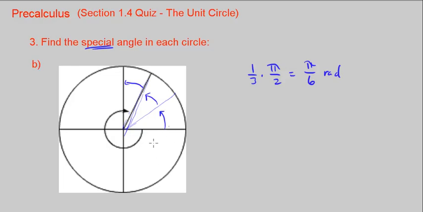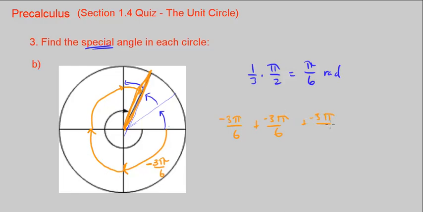Well, we're going to go in the negative direction, so let's look at this. From here to here, how many pi over 6s is that? We know that's 3 of them. So that's 3 pi over 6, another 3 pi over 6, another 3 pi over 6, plus another pi over 6. Actually, it's negative. So our special angle here is going to be negative 3 pi over 6 for this one, another negative 3 pi over 6 for this, one more negative 3 pi over 6, and then just negative 1 pi over 6. And these are all negative because they're in the clockwise direction.